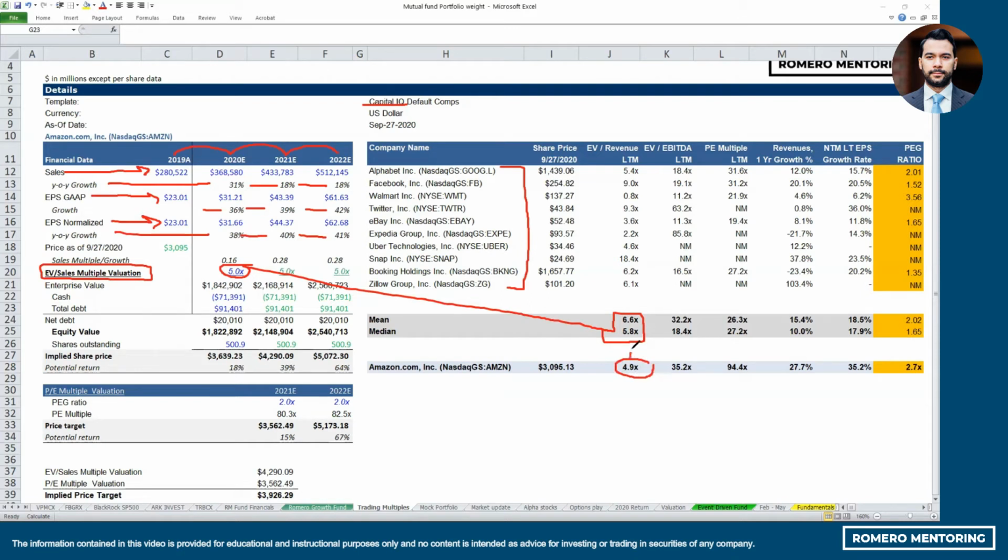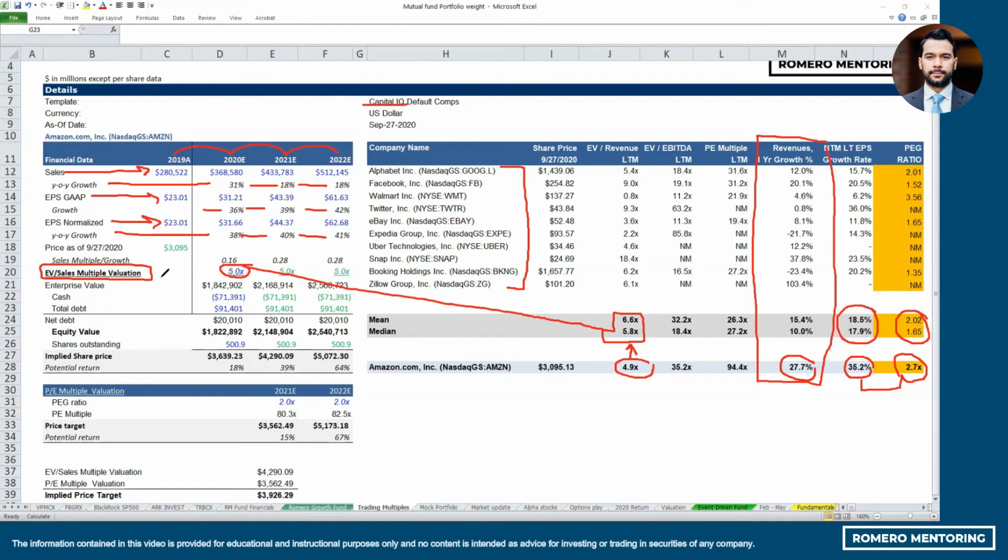And we can make the argument that Amazon should be trading in line with the industry. Why? Because look at the revenue growth rate. The industry is growing between 10 and 15%. Amazon is growing revenue at 27% based on Capital IQ numbers. Look at EPS, growing at 35%, much higher than the industry. And the market pays 2.7 times for the earnings per share growth, compared with everyone else in the industry, which is between 1.6 and 2 times. So we can say that Amazon is best of breed. It deserves a premium. It is the best company in this industry. They're growing faster than everyone else. They have very strong margins, so they do deserve a premium.